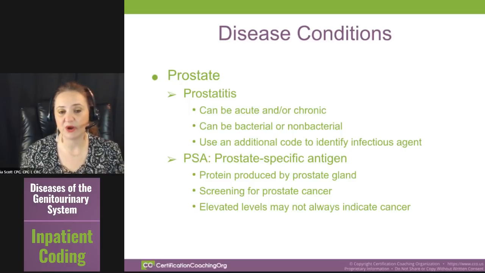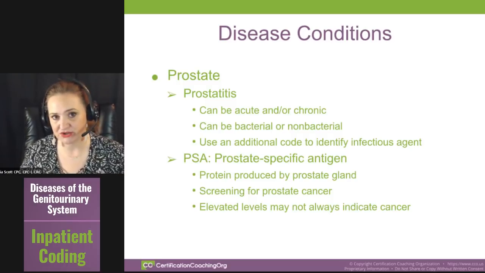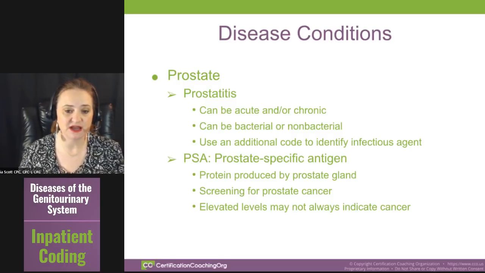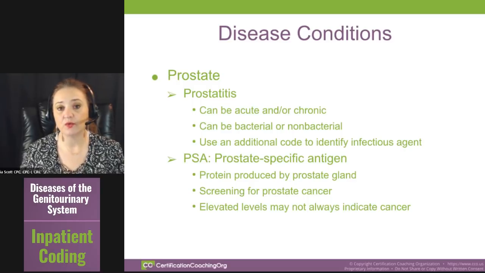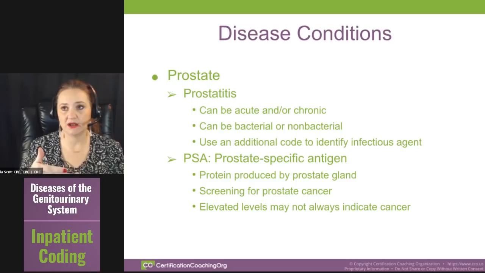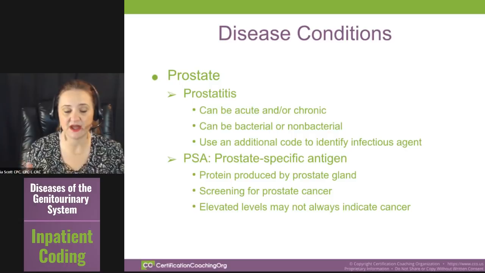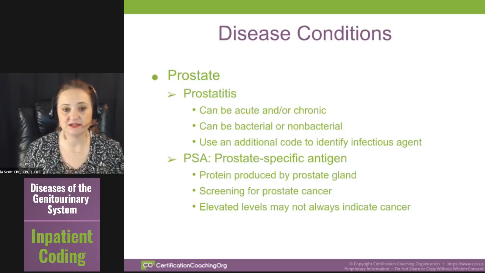Whenever you have prostatitis, they're going to ask you if you know what the organism is. You want to identify that. So it's going to be like an A or B code. PSA, that's something that you're going to want to memorize. This is prostate specific antigen. For men, just like women go in every year and have gynecological exams, and we have our pap smears, we have mammograms and stuff like that, men need to have their PSA level tested, because that is going to tell us if there's something wrong with the prostate. When you have a protein produced in that prostate gland and it's elevated, it can indicate that it's cancer.